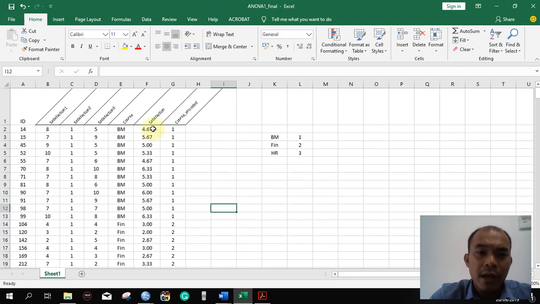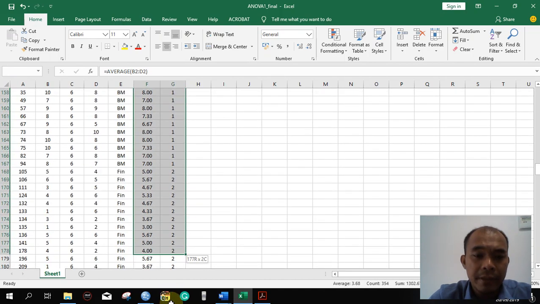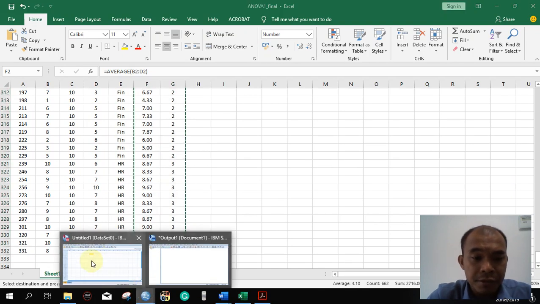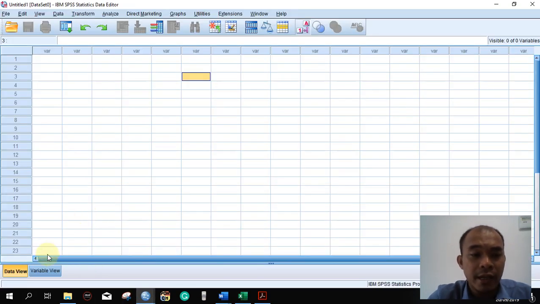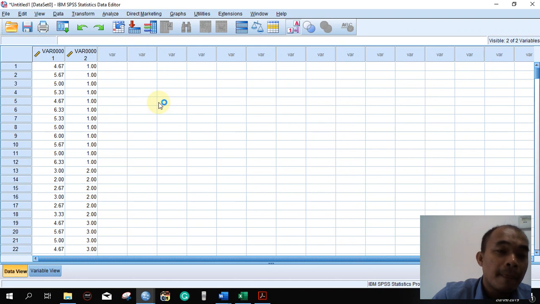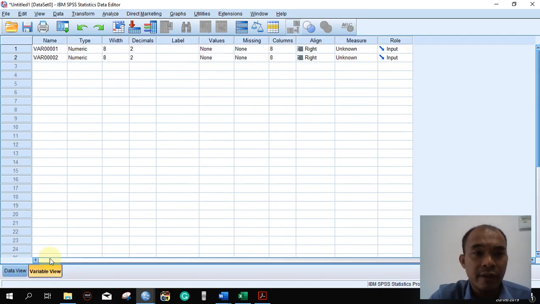Okay, so we will now copy this one here. We'll now copy the satisfaction level and the encoded course into our SPSS. So you go to SPSS, and guys, make sure that you paste it not in the variable view but in the data view. So you right click, and then you paste. And then we will now label this one here from our previous discussion. Go to the variable view. This is the satisfaction. Guys, no spaces in the name. It will not allow having spaces in the name.